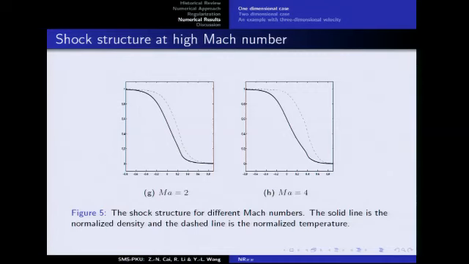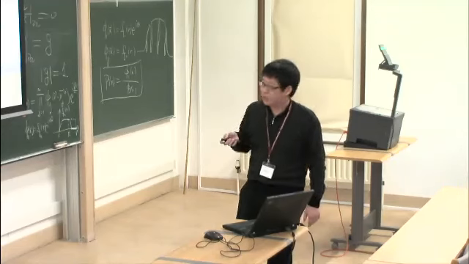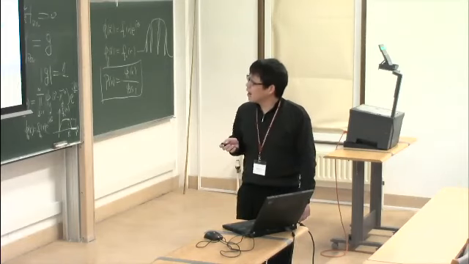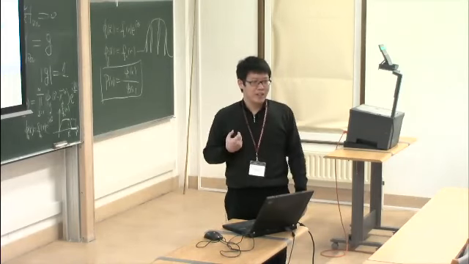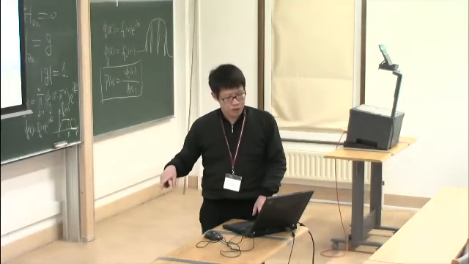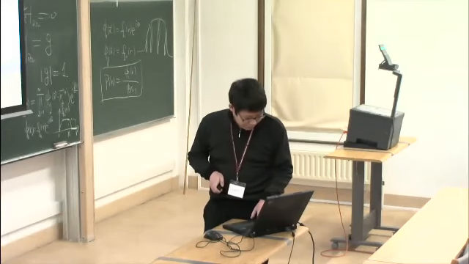And the other thing is the shock structure at high Mach number. We increase the Mach number from 2, 4, and up to 6, 8, and we can still get smooth shock structure using the Liu regularization method. Actually, all those things cannot be obtained using the traditional numeric techniques, given the computational time.